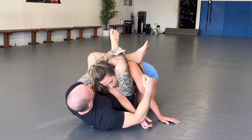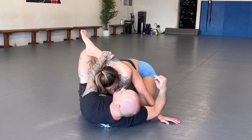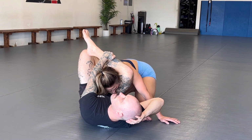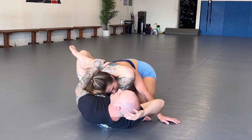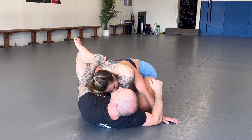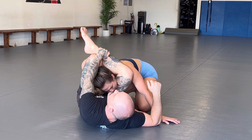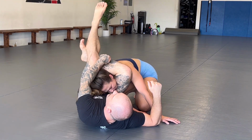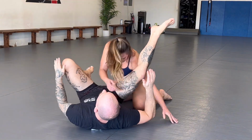Okay? I'm grabbing my shin, putting my foot on the hip, and creating as much of a perpendicular angle as possible. The only real reason for this angle is so I can get my heel over her shoulder, this shoulder. Okay? So I bring my heel over the shoulder, and now I'm going to touch my knee to the top of her shoulder to take it out of the strangle. Now I can lock my triangle. We can get good finishes here. Very, very powerful, right? So very strong choke.